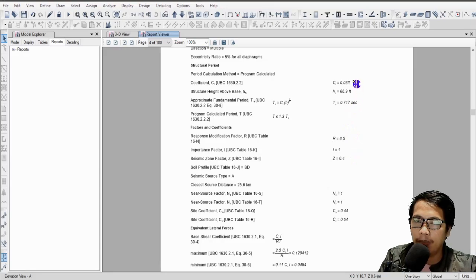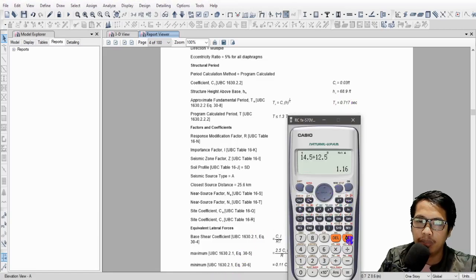So ito yung height natin is 68.9. Check natin yung 23 meters. Yung 23 meters na yan times 0.3048. Baliktad. This divide. Okay. So that is 75.4.